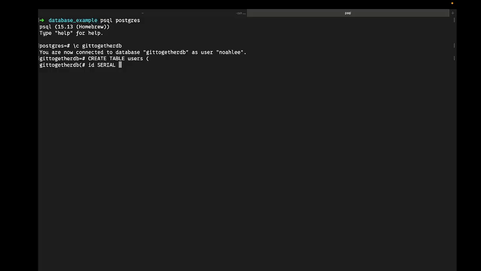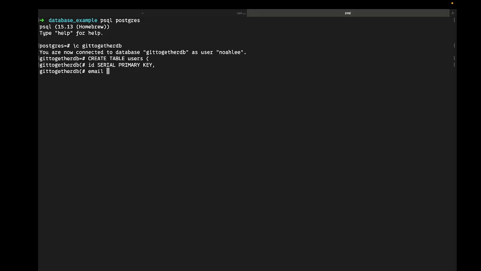So this will just increment by one for each of the users. So we don't have to worry about inputting an ID when we're making a new user. The database management system, Postgres, will manage it for us. Then we're going to specify we want this as a primary key. And then we'll go to our next field.